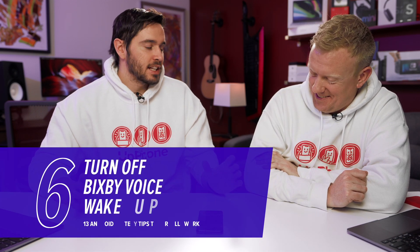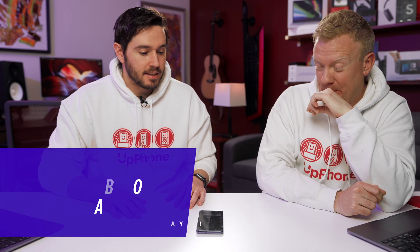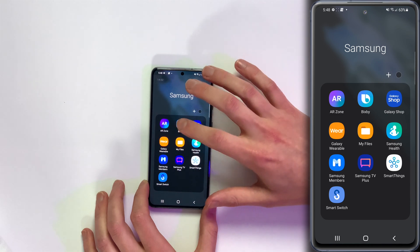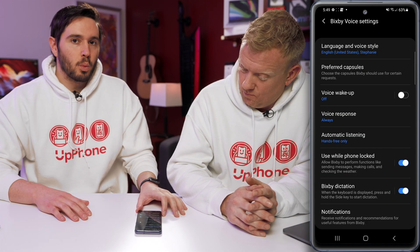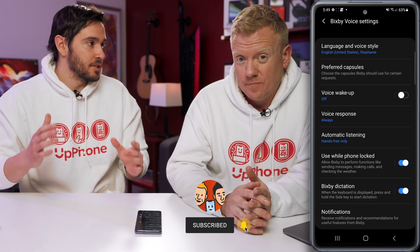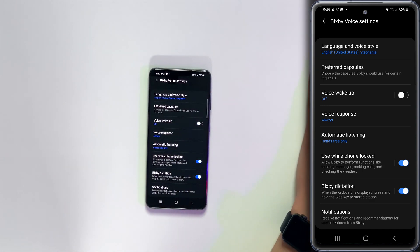If you're not comfortable doing this, maybe you have a Samsung Galaxy and you use Bixby voice — same thing, it could be constantly listening to you. But it's not in the permissions manager. You have to go into the Bixby app. Go back to the home screen, swipe up, tap Samsung, then tap Bixby. Tap on the hamburger menu in the upper left-hand corner, tap Settings, and here you'll see Voice Wake-Up. This means Bixby is always waiting to hear 'Hey Bixby.' Tap that switch to turn this setting off.